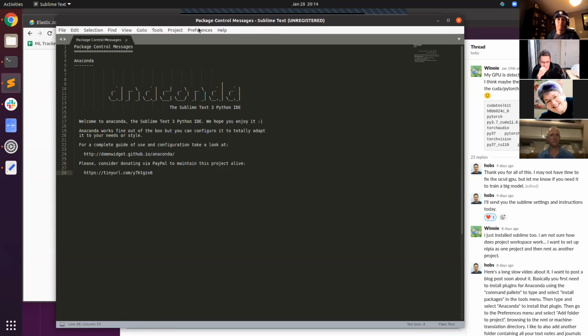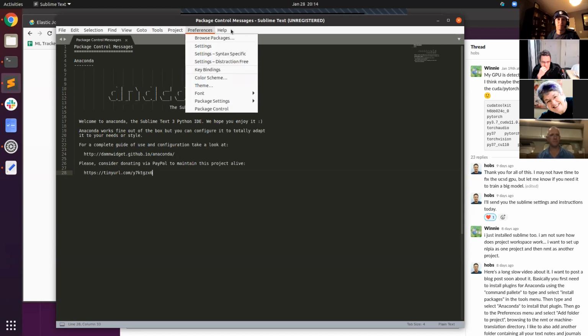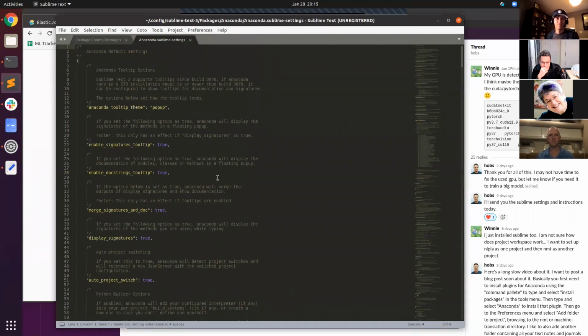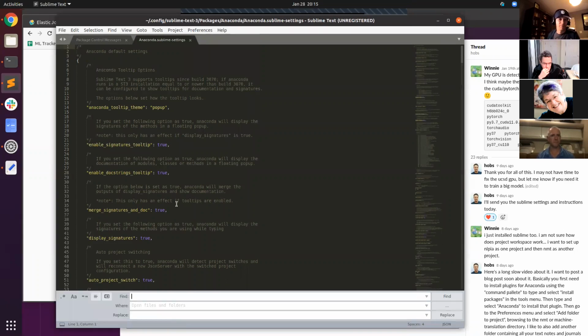And then the next thing is I want to update the Python interpreter. So I go into Settings and Default, and then I look for interpreter.